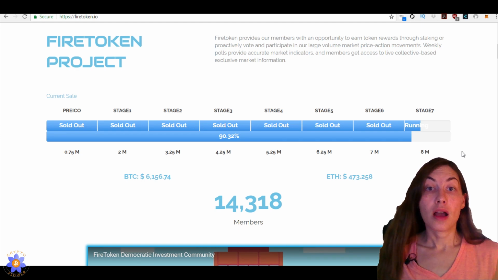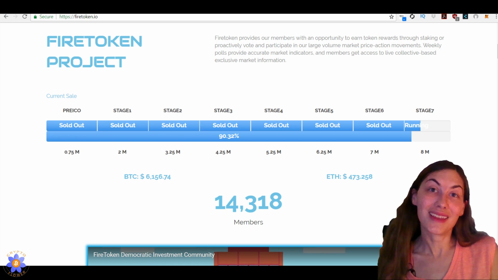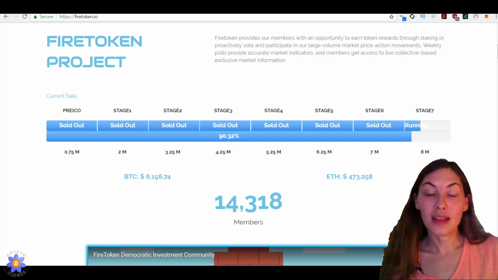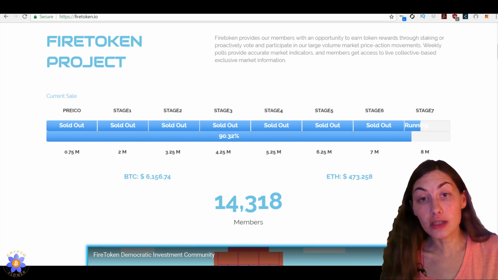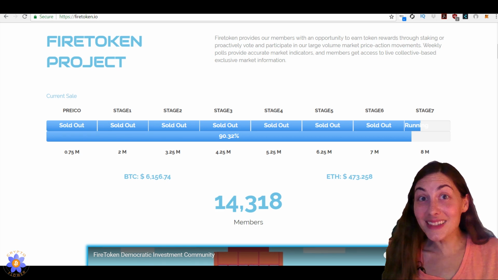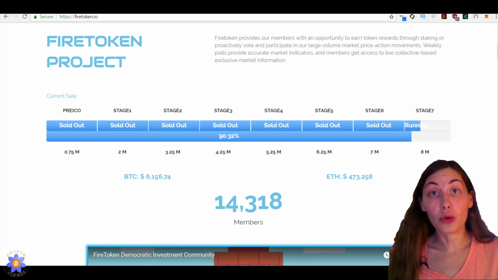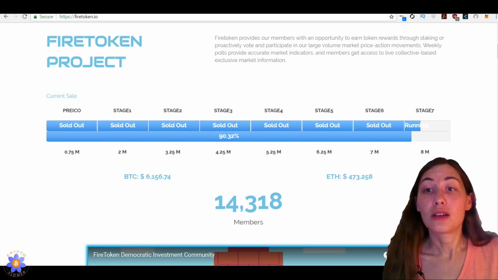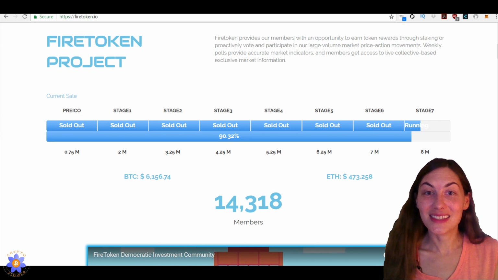So if you're interested, I know the price at the end of the ICO is not as nice as at the beginning, but that is the advantage of participating in the ICO if it's something that you're interested in. Otherwise, this is at the end of the ICO, and they have announced that they will have an exchange listing coming very soon. So you can always look out to see what the price will be once it's listed on an exchange.